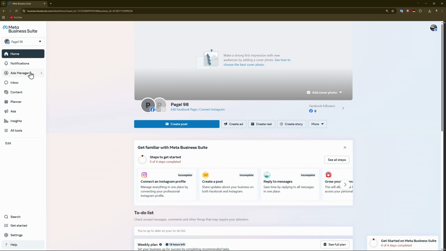So guys, you don't actually change the password from the Business Suite itself, from the home page or from the settings. Basically, you need to change the password for the page that you used to connect as a business, right? So the very page that you initially created your Business Suite with. So let us just go ahead and edit the Facebook page.